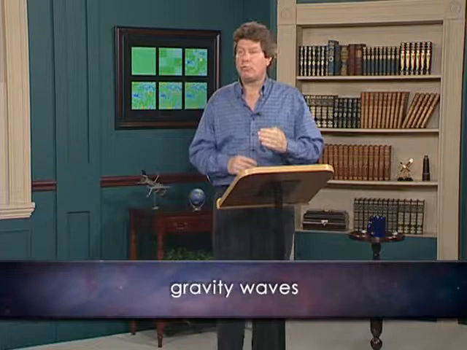Now, the second observational fingerprint of inflation, which has not yet been observed, are gravity waves. See, when inflation's occurring, it doesn't just make fluctuations in the density of the vacuum. It also sends out ripples in space-time itself. Inflation sort of grabs hold of space and shakes it. Now, these ripples are called gravity waves because, remember, in Einstein's view, gravity arises from space-time being curved, and so a wave-like ripple in space-time is also a wave-like ripple in gravity, hence gravity waves.